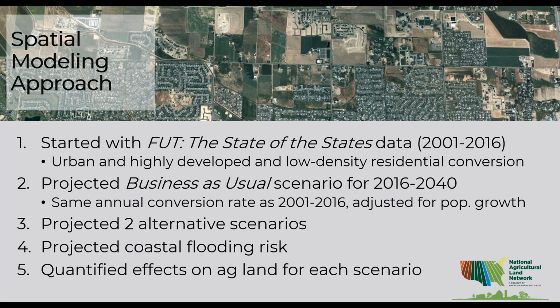report. As with any modeling exercise, there are caveats. You see these here. Most importantly, we were not able to account for local zoning because it's inherently local and there is no national database to draw from. This means that our maps represent the general pattern and the rough amount of conversion that is likely based on those 2001 to 2016 conversion patterns. The maps do not reflect what may be allowed or prohibited on the ground through local land use regulations.